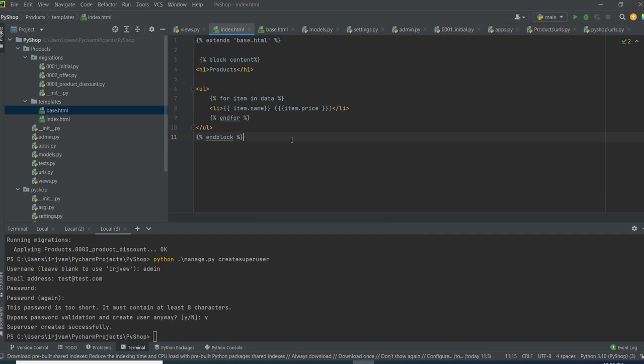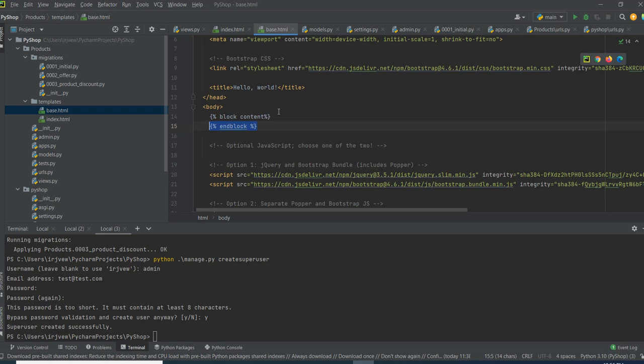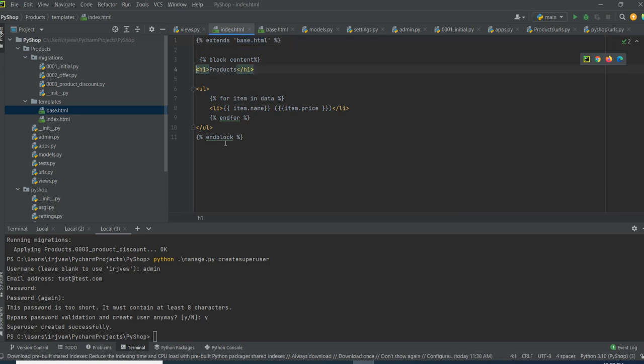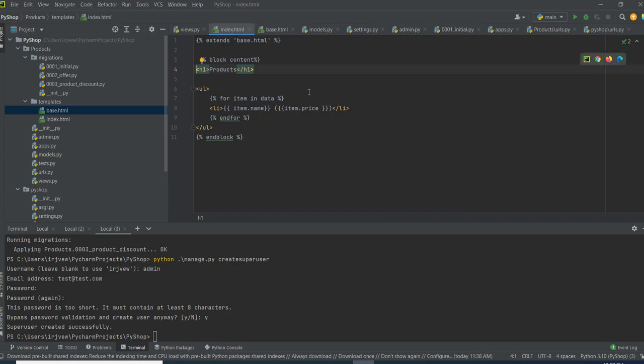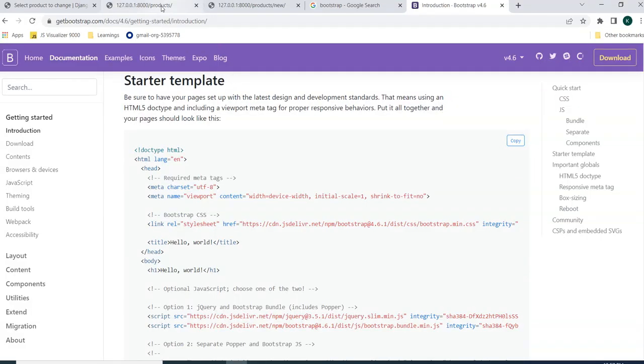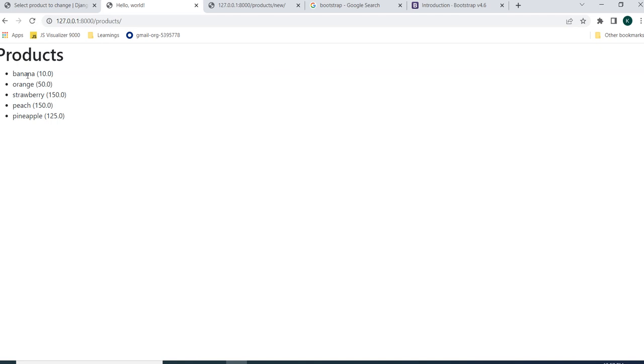So with these changes, when Django tries to render this page, first it will look for the base.html. In base.html we have defined all the markups that are helpful for Bootstrap. So it will have all the markups defined in this base.html, and it's going to fill this block content and end block with the template defined over here. We have defined this block content and end block, right? So it will get replaced in this body section and it will get rendered over here. Now if you refresh our screen, see here, it is looking somewhat better. Let's see what will happen in the next section.